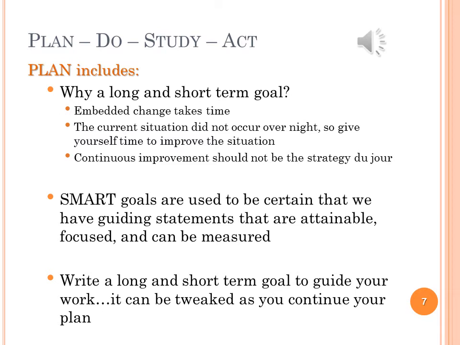A little bit more information. Why a long and a short-term goal? First off, true embedded change takes time. Your current situation probably did not occur overnight, so you need to provide yourself a short-term target, but a long-term target. Continuous improvement is not an event, it's really a way of life, and it should not be the strategy of the day, but a thoughtful process that you participate in. SMART goals are used to be certain that we have guiding statements that are focused, attainable, and can be measured. Go ahead now and write a long-term and a short-term goal and put it into your template based on the data that you gathered and analyzed for week 6.